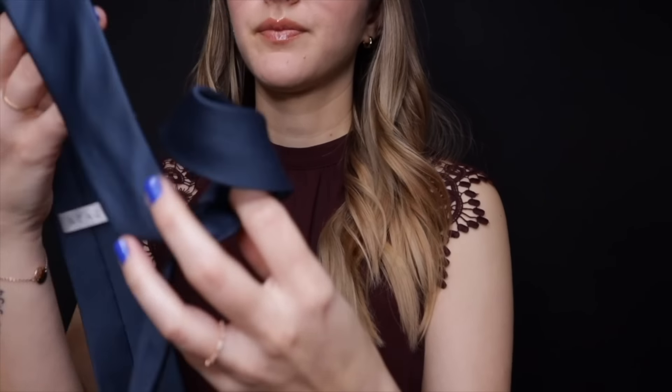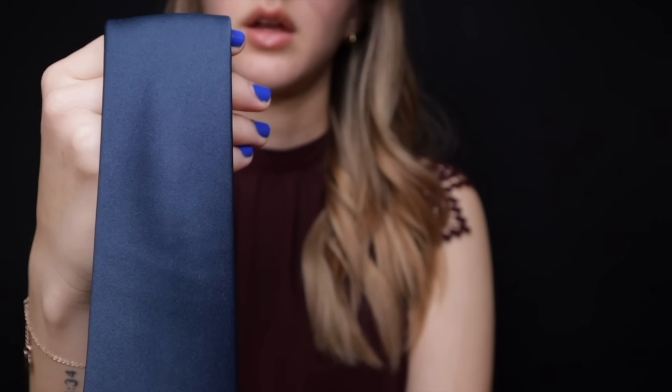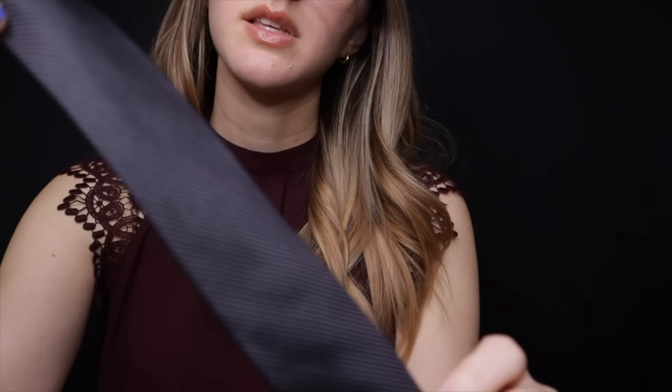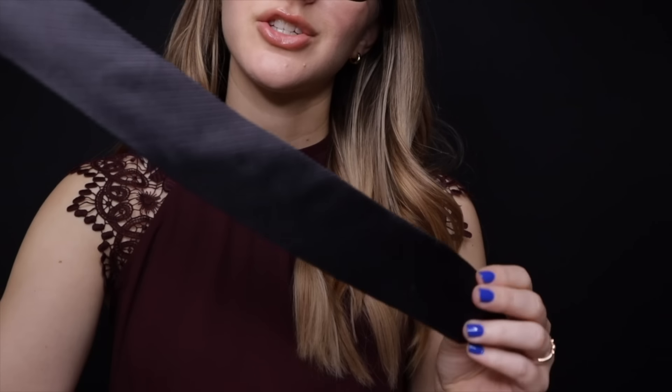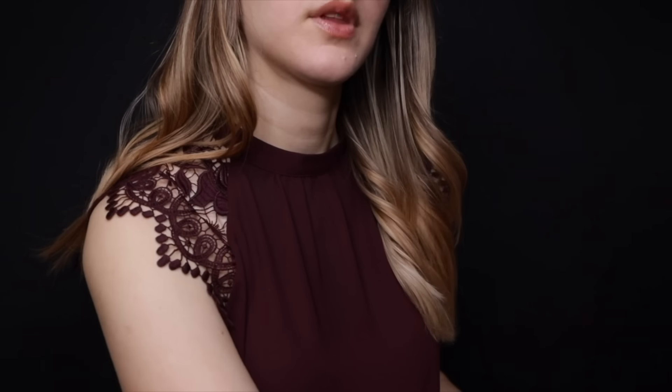So I think that is all the measurements I need. So I did want to show you two tie examples, just to have you put one on right now before I do the pinning. So I showed you this one earlier — we have this nice blue. You can see here, it's really silky, just a basic blue. And then we have this black one, and this one's a little bit different — it's not as shiny, it kind of has a texture to it. This is just for the pinning, but I want you to be able to really get a feel for what this suit will be like. The blue one? Okay, so then you can put this on.